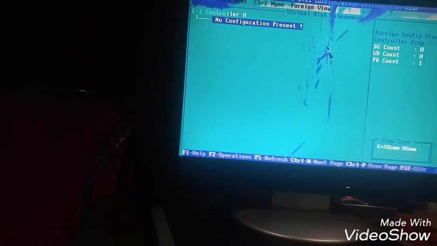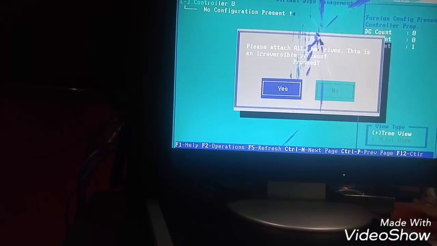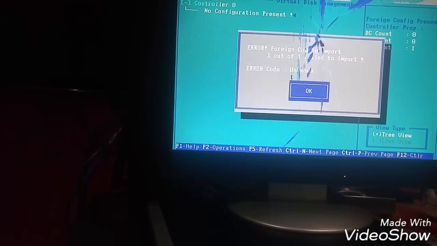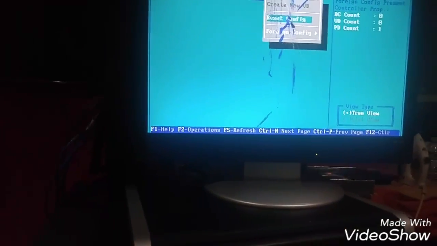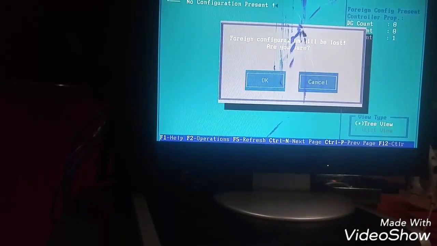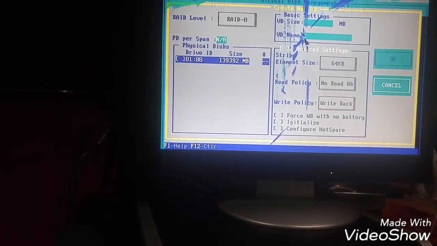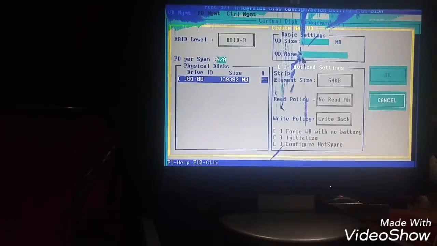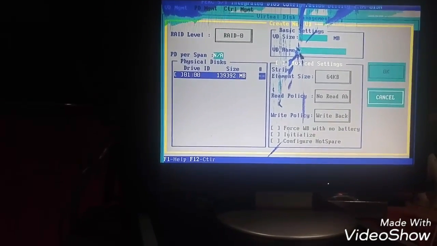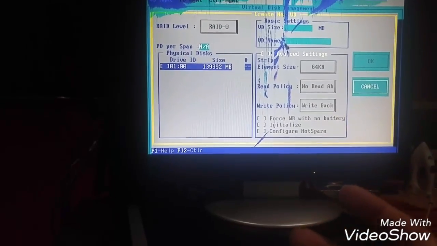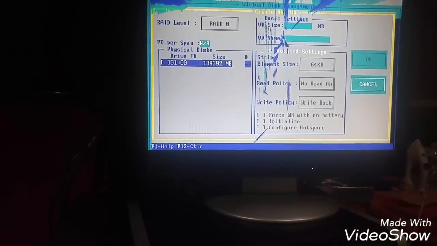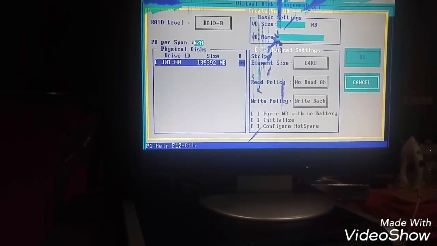It's not fixing it. So we go to F2, and now we're going to foreign configuration right here, and we're going to say import, and you'll click yes. And it says foreign configuration import unknown. We're going to click on it again, F2, go to configuration and make it clear, click OK, and now there you go. So sometimes you will play around with this, see what options will fix it. As you see in this option, by clearing that, we have fixed the issue, and now I can go back and do the same thing.